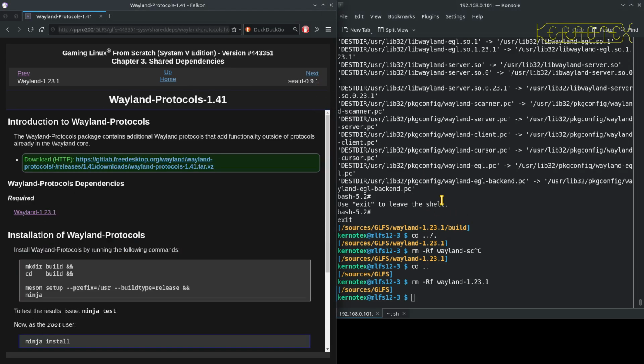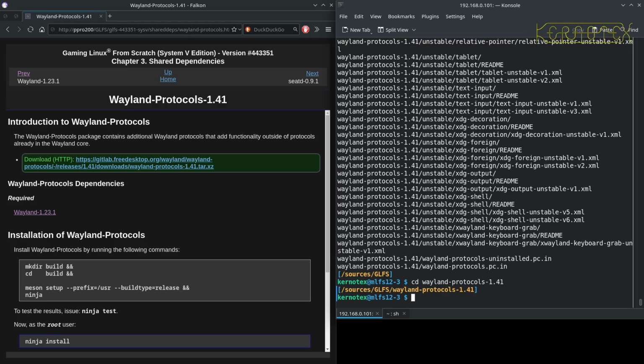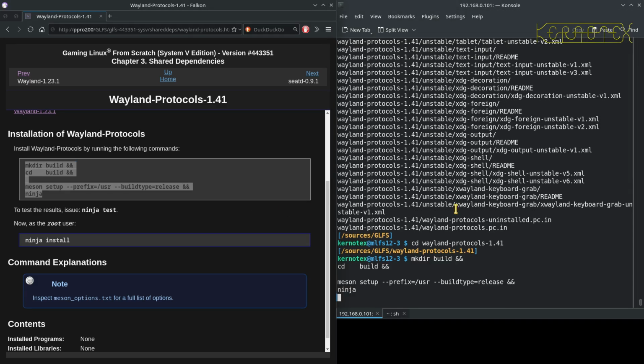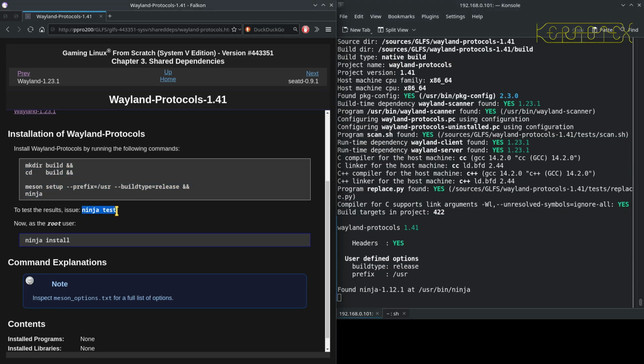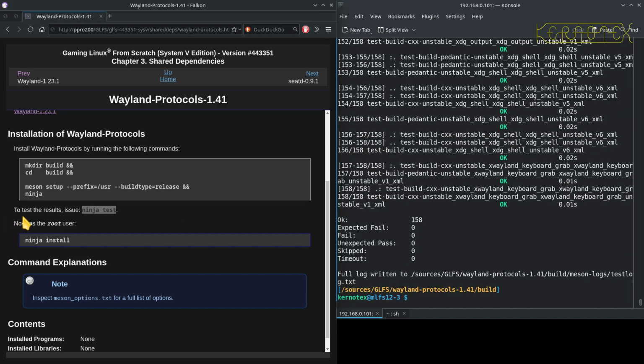And move on to Wayland protocols. Run some tests.